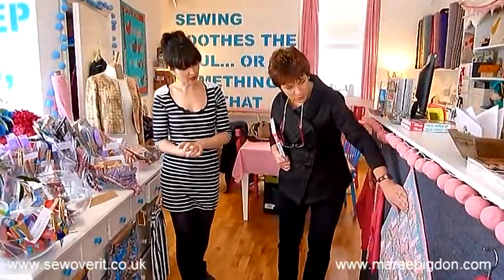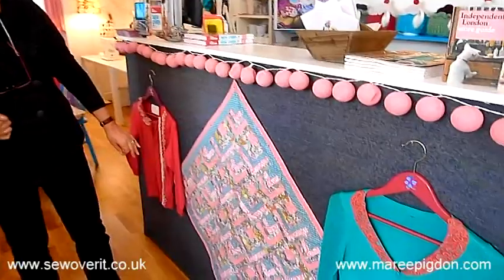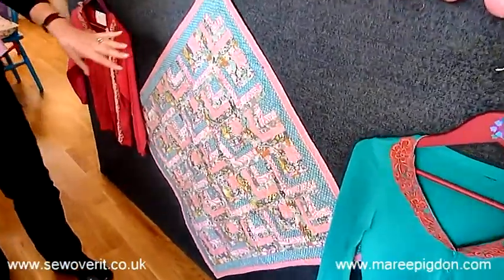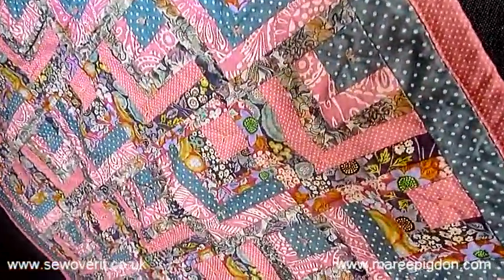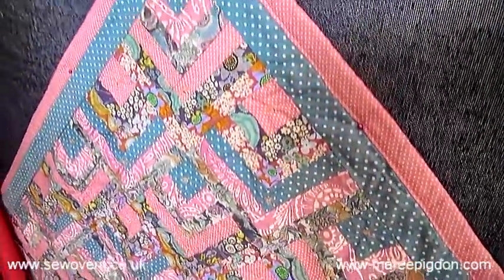We have another little quilt here. That's our intro to quilting, which is log cabin quilting. And that's a one-day course, so they don't make the whole thing, but they start it. They make the top or start the top. Exactly, and they learn how to use a rotary cutter and mat and work out a pattern like that. So that's also a more traditional quilt. Yes, that's very pretty.